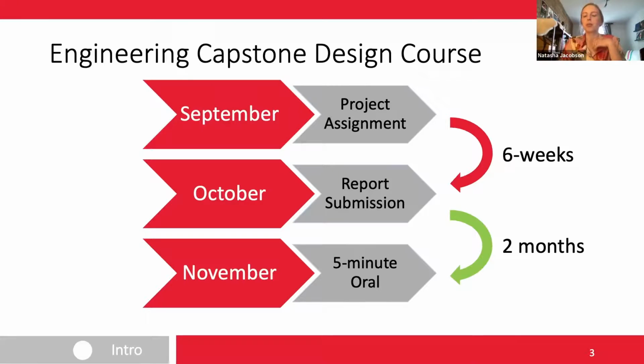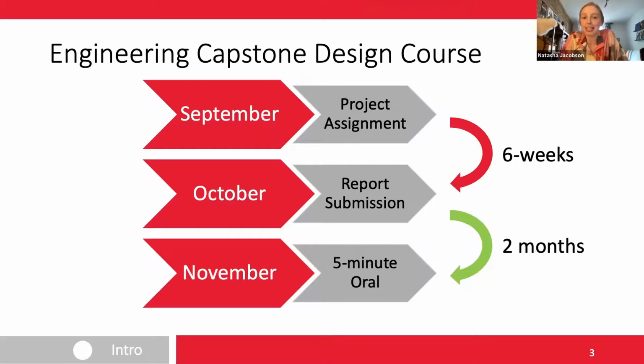Now, we saw that the issues were particularly noted in the oral presentations, those November 5-minute orals. Students struggled with consistently presenting their problem statement correctly. That is, that single phrase describing the who, what, where, and why of the problem. Particularly, we were often lost in context. There are broad ranges of projects in this class. And so if we're moving from tractors to heart pumps, we need you to really bring us back in and describe why this is important.